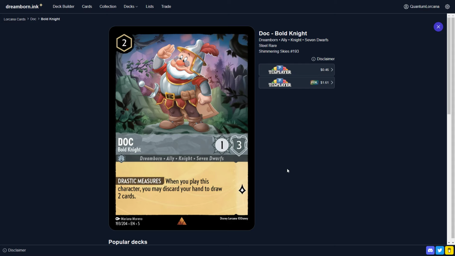Seems like Doc always gets some kind of playable card, because the Amber one is definitely the only 7 dwarf that sees play outside of 7 dwarves, right? You know, the ability to quest and reduce the next character you play by 1, and it quests for 2 as well with a 2/3 body, so pretty decent. This one is definitely interesting. I think it is good.